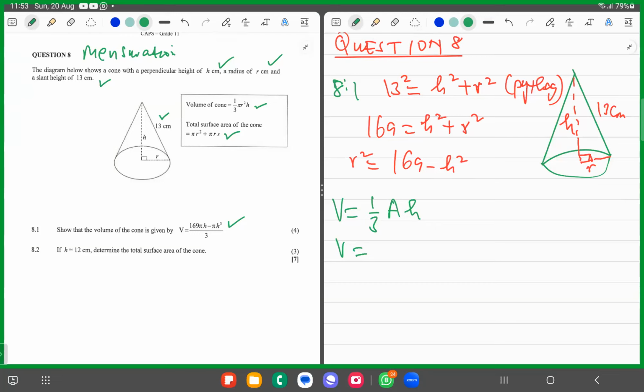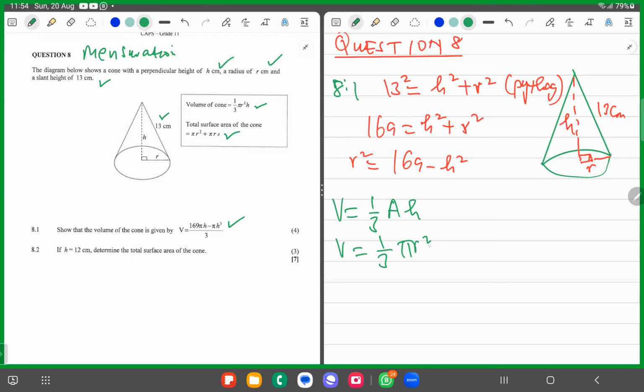Okay, so you have this. Okay, so you have the base area, which is the volume of this is the base area times the height. So what is the base area? Well, the base area is a circle, so you have this. So as a consequence, we good.